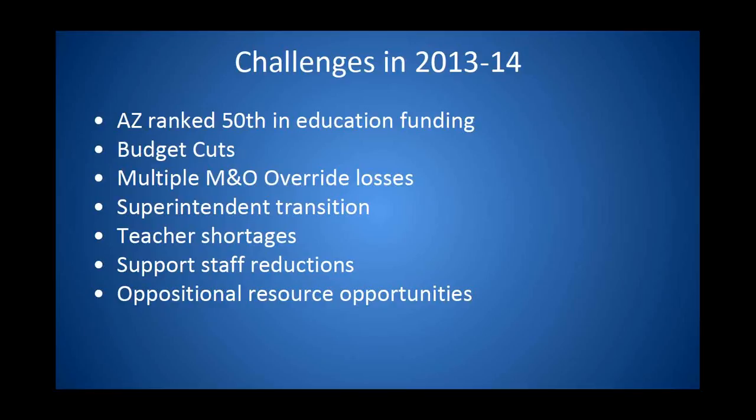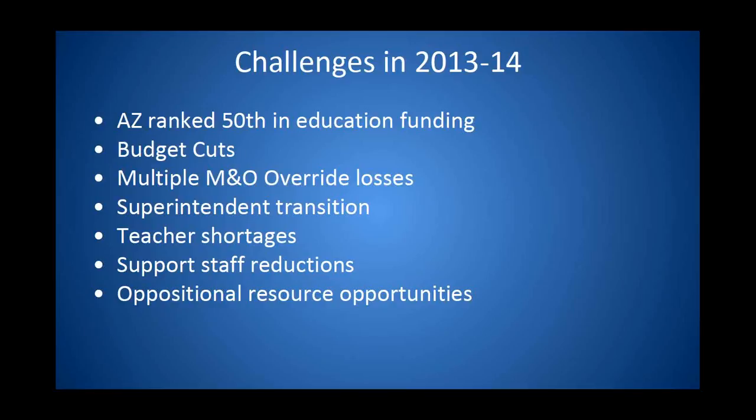We just found out, this last week, that Arizona for the last 3 years has been 50th out of 50 in education funding. Not that we're proud of it, but that's the reality that we're facing. Through that, we've had budget cuts because of multiple M&O override laws. So we've gone to the voters for maintenance and operations override tax levies, but those haven't been approved by voters. So we've had to reduce our budget every year. That's another challenge. In the midst of this, we had a superintendent turnover, and we've just completed the hire of our new superintendent. But you can imagine the uncertainty and instability that occurs inside of a district when we don't have a permanent superintendent in place.